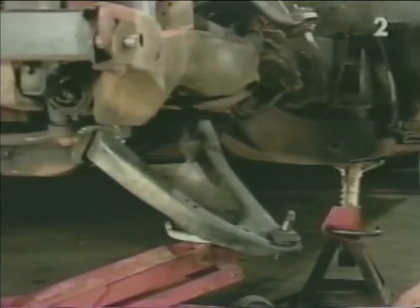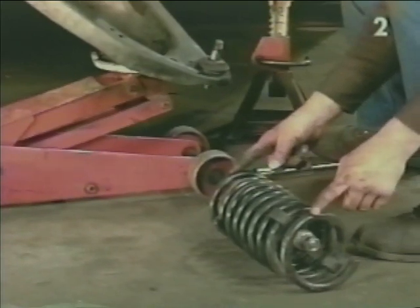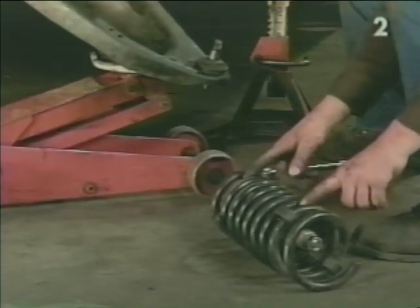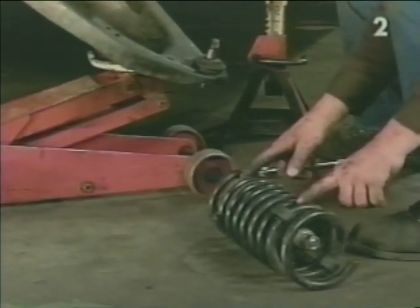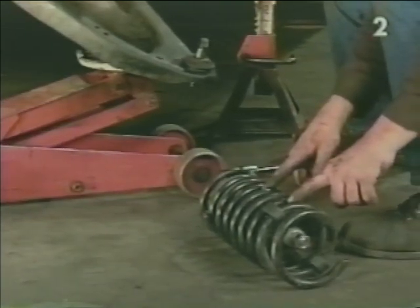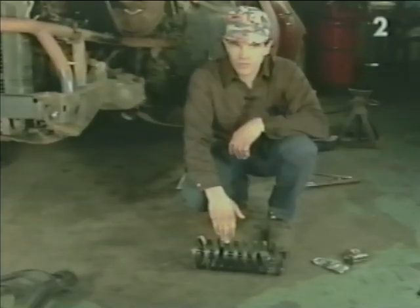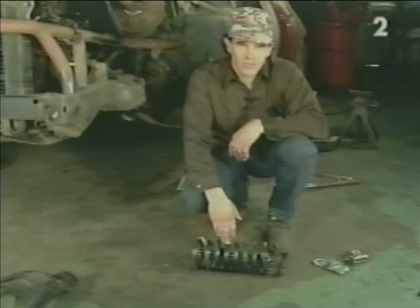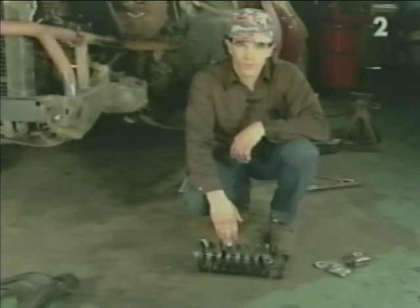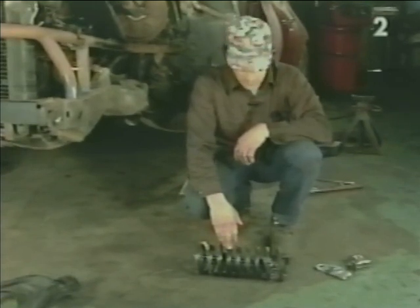Once the spring is out, you always want to make sure, once again, that the ends of the springs are not facing towards you or anyone else. If the spring compressor were to break, if it's facing towards you, you have a very good chance of getting hurt. Before unloading the spring, we first want to mark the location of the compressor for reinstallation purposes and also the compressed length of the spring to facilitate reinstallation.